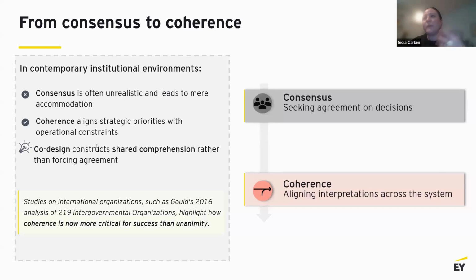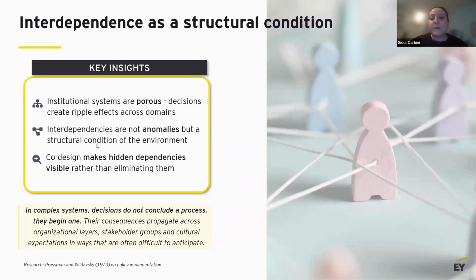So we can create coherence through co-design because it makes, as I mentioned, tensions visible at the very beginning. And we can act on divergent interpretations at the very beginning of the process, guaranteeing coherence. That is not saying we need to have the same idea and arrive at a certain result. We can shift the idea that consensus is necessary. What is necessary is more an alignment on interpretations and a comprehensive understanding of what we are currently dealing with and of different perspectives.